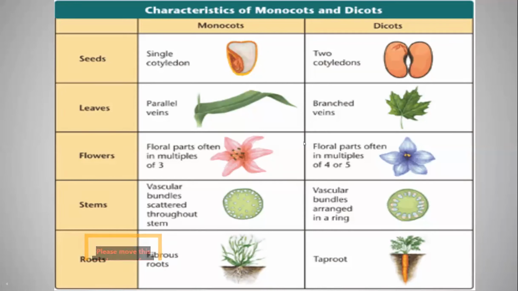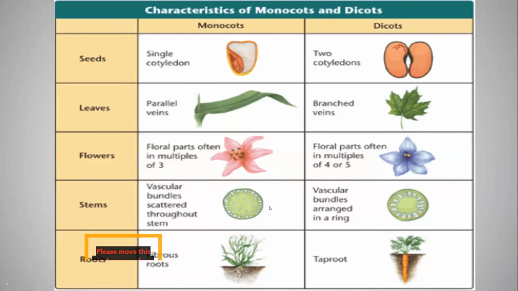On the other hand, when we look at the dicotyledonous plants, their parts are in multiples of 4 or 5. You see the one drawn here has got 5 petals. So it's possible to give you just the flower until you can tell whether this is monocotyledonous or dicotyledonous. That is how you can tell. So girls, enrich your answers.